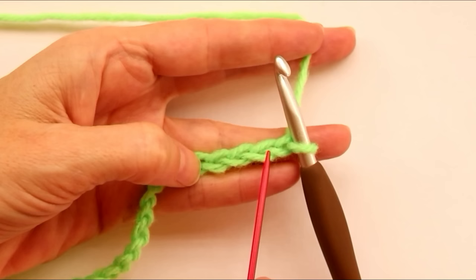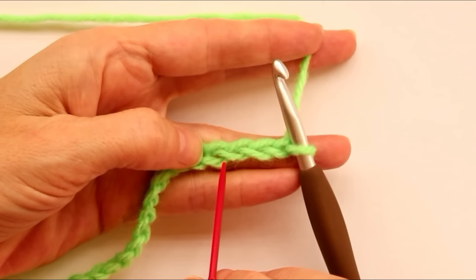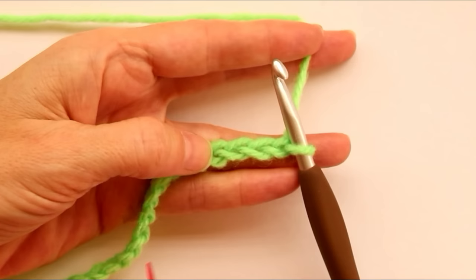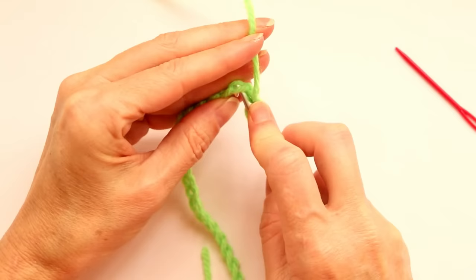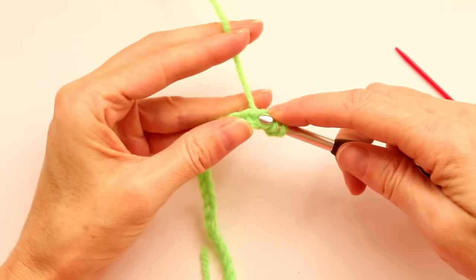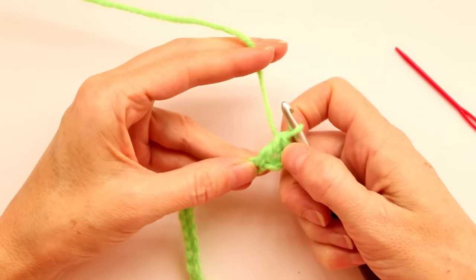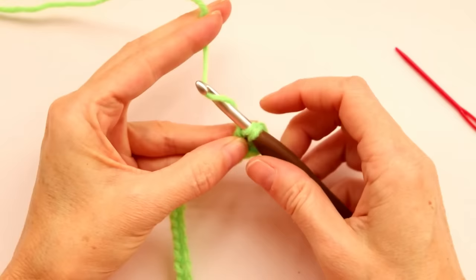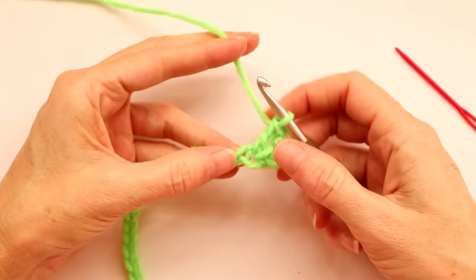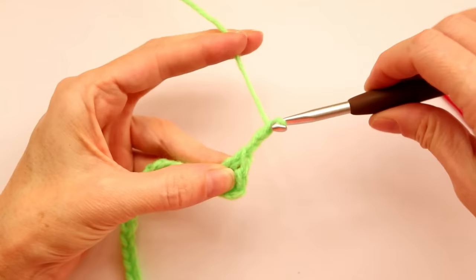There's my chain 24. We're going to go into the fourth stitch. Hold your chain to the side and look at the bottom loop — one, two, three, and four. Push your hook right into that fourth chain, leaving those three chains empty. Wrap your yarn and go into that fourth chain, grab your yarn and bring it back, wrap your yarn and take off two, wrap your yarn and take off two. The chain three counts as a double crochet. We've made a double crochet, so that counts as two. Make one more into the same spot, then chain two.